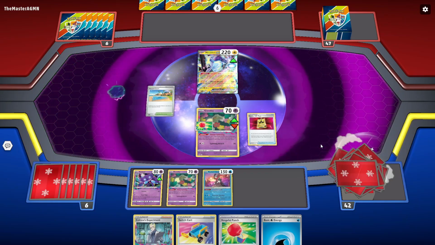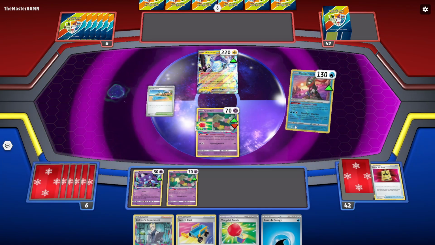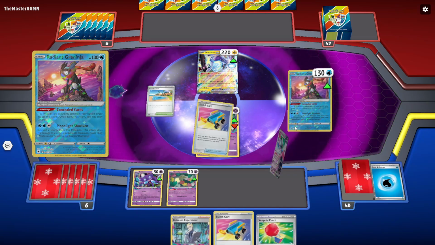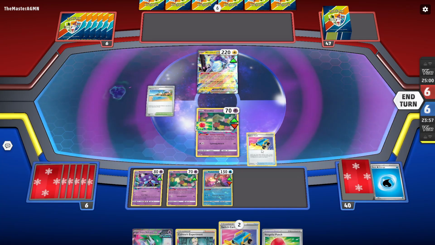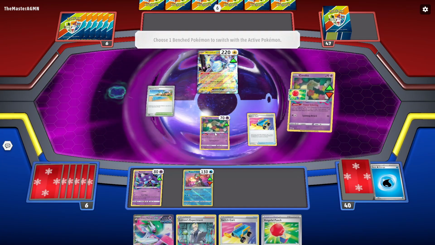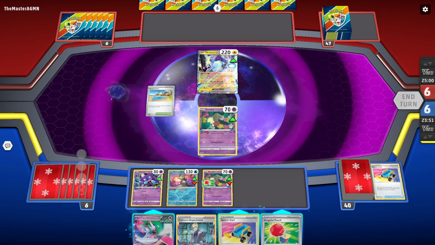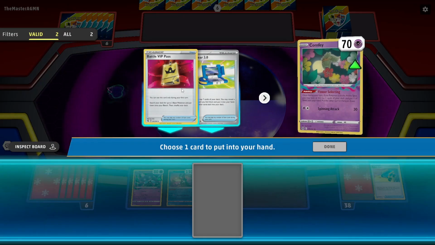Supports are coming for Temporal Forces. There's going to be new, ancient, and future cards, including trainers, if I'm not mistaken. There should be special energies as well. I wouldn't be expecting much, but let's hope there is energies built for future and ancient Pokemons. That would be so cool, right?